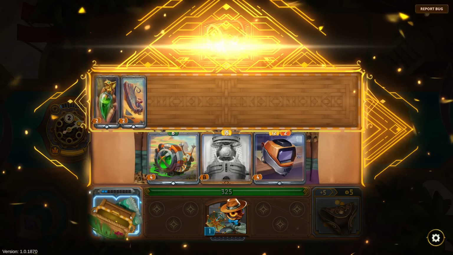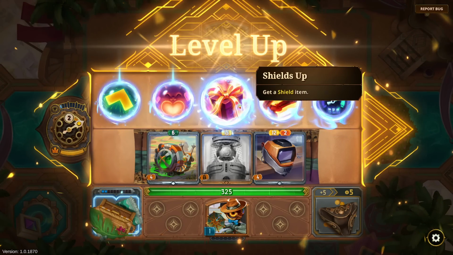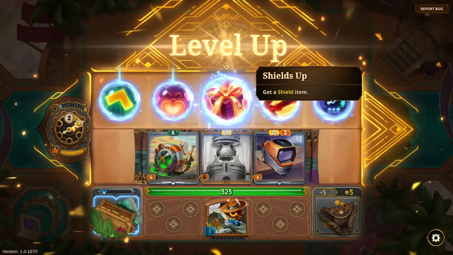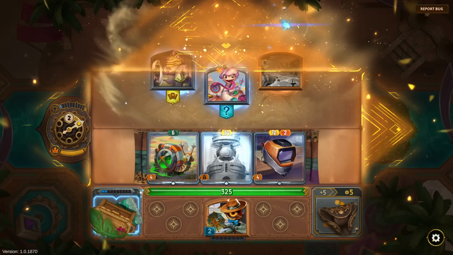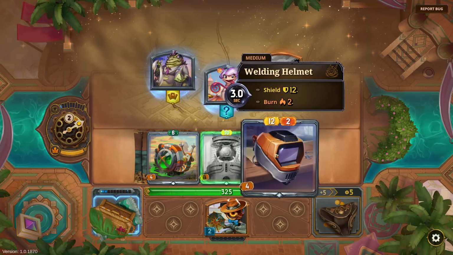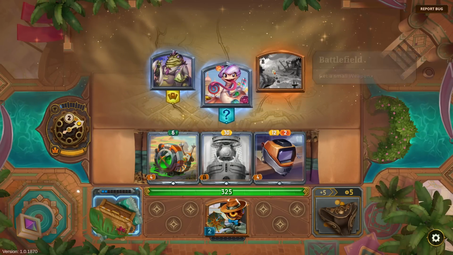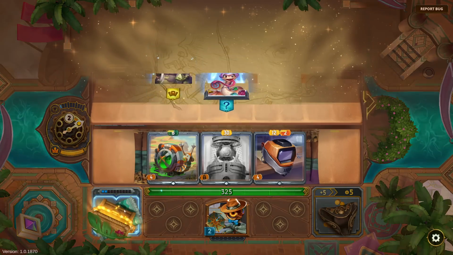I do want to put some more slow in this build. But maybe I skip getting the shield item here and just upgrade the core. The Core giving now 10, so twice as much additional shielding to the welding helmet. Is where small large items. Lick it.